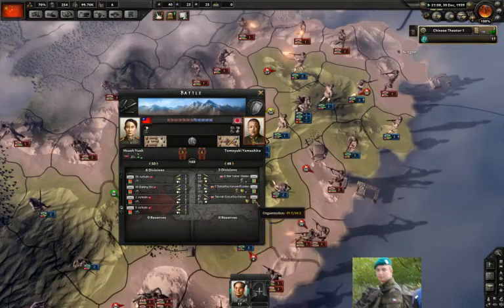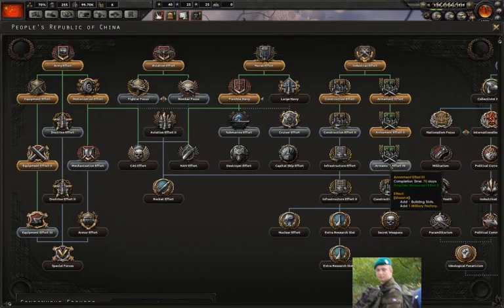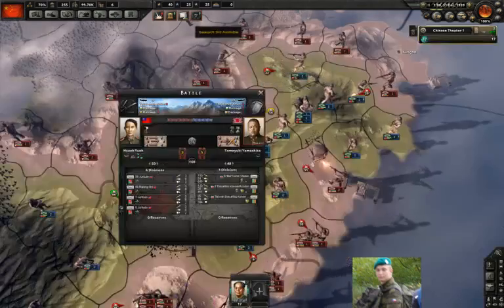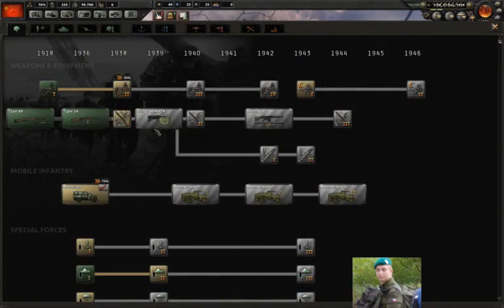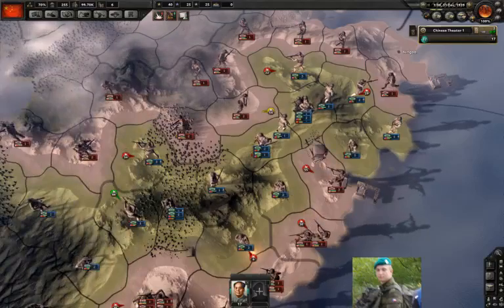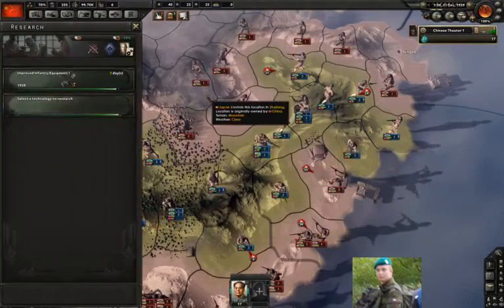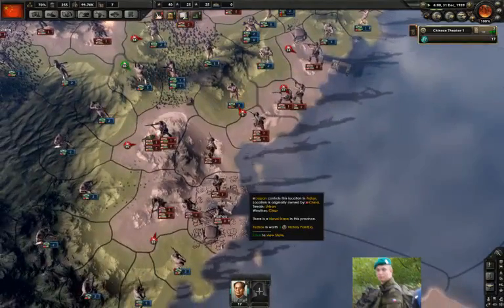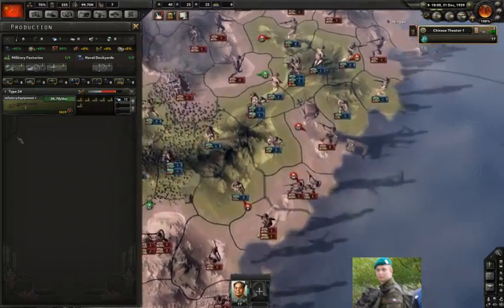And they're not losing even any organization. Okay, armament effort 3. Okay, let's go. Nice beacon, actually. Armament effort 3. That's good. I'm just gonna wait 3 days for the improved infantry equipment to finish. The 3 military factories. Nice.